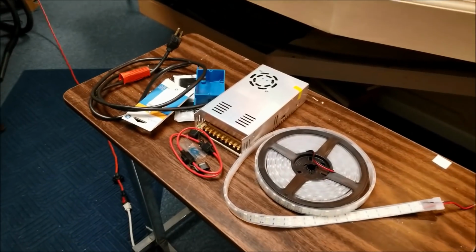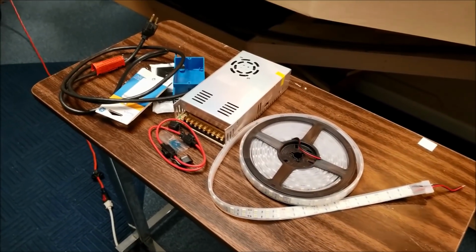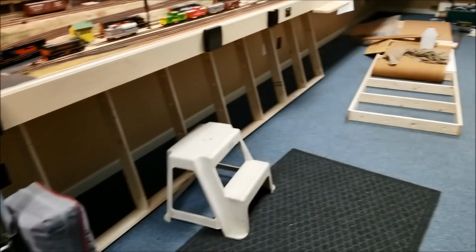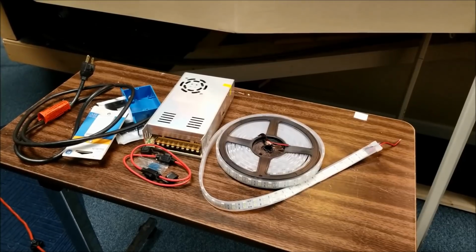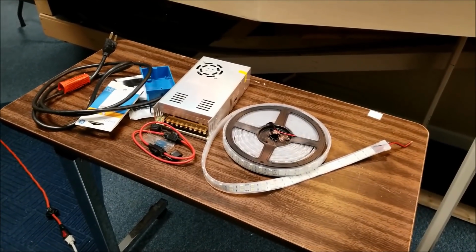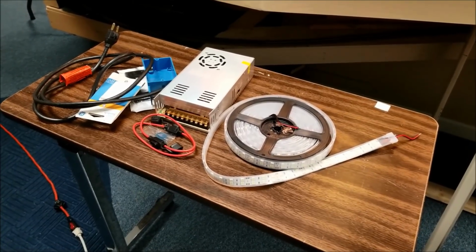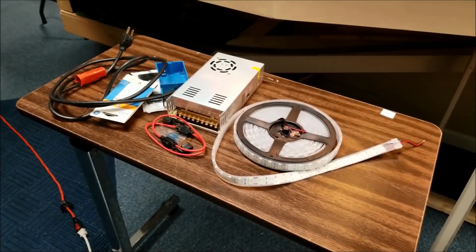So here we go. We finally got our parts in here for some LED lighting. As you know, we've been working on the addition here, and that's the reason for the lighting. I may probably make this a separate video, included in the total video for the addition here for the Grande Pacific staging, additional staging yard. But I'll probably break this out and just put it in as an LED lighting thing.